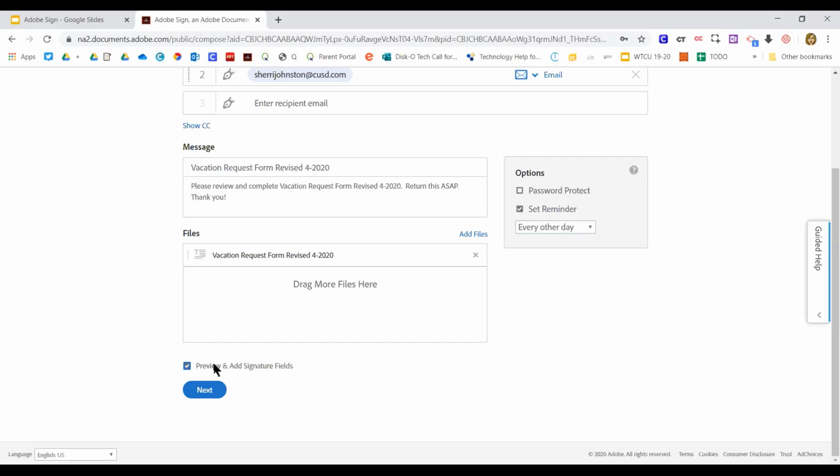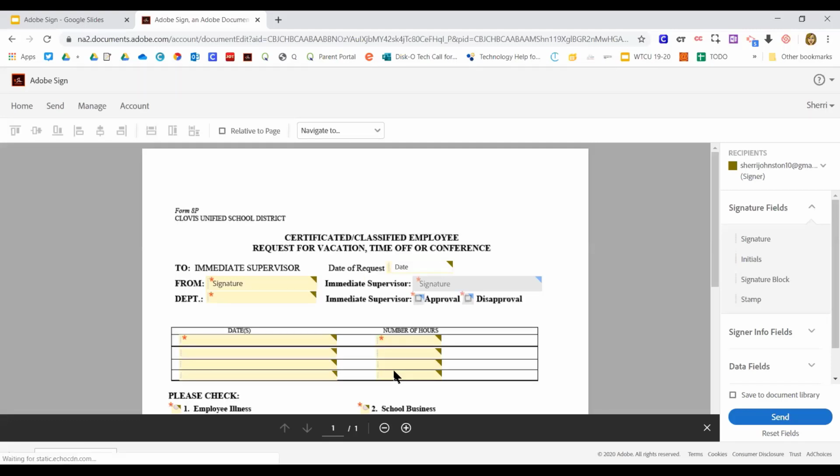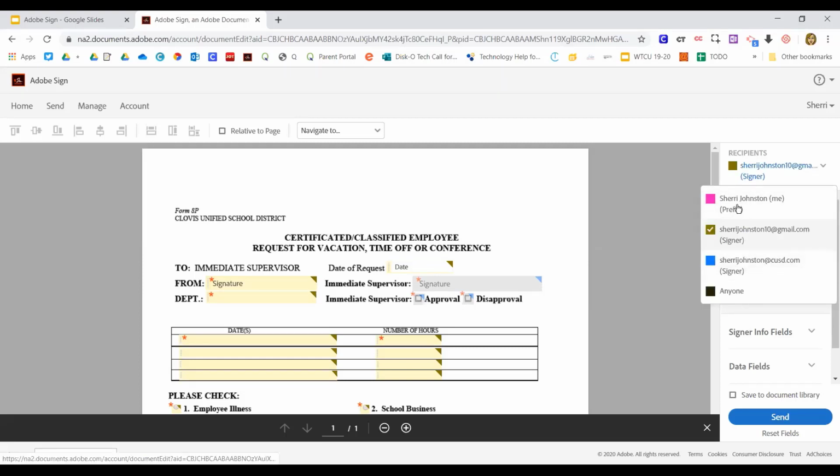I'm going to go ahead and preview this form, because this is what's really important. You have to specify who is filling out these fields in this form, and it's based on color. So you notice that some of these have this olive color, some have a light blue color, and those are assigned to people to fill out the form.